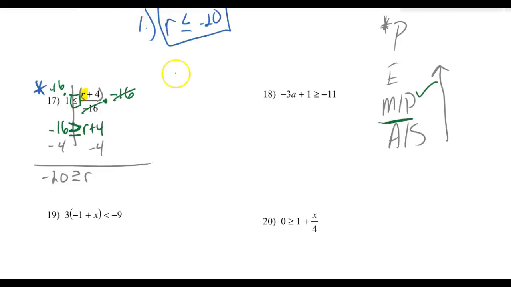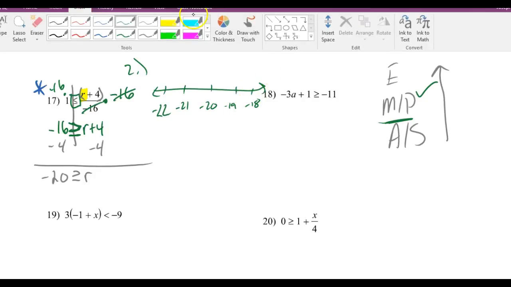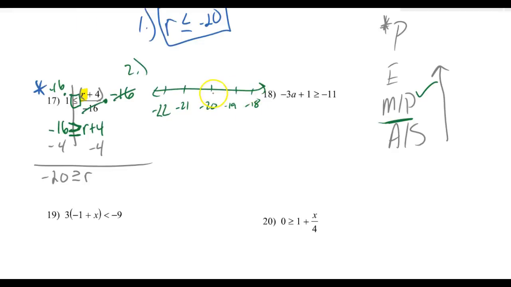Once I flip the first one, I'm going to go to the second part, which is drawing out your number line. Negative 22, negative 21, negative 20, negative 19, negative 18. Okay? And I'm going to start by putting my point at negative 20. Right now it's open, but to determine if it's open or closed, I look again at my inequality, and this says less than or equal to. So the or equal to means I'm supposed to include negative 20, so I'm going to fill it in. r has to be less than this negative 20, so less than numbers are to the left.